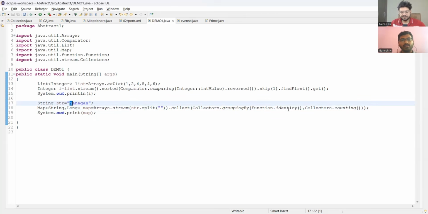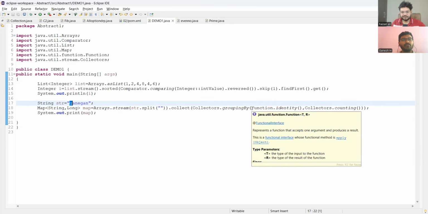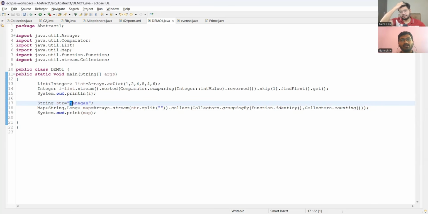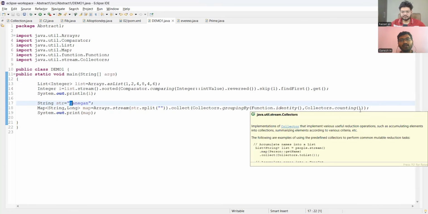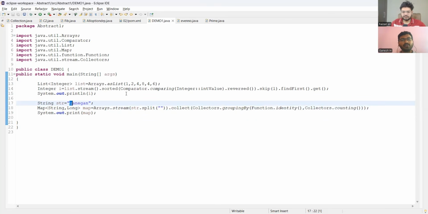It is collecting in the form of a map, key and value pair, and on the value side I will be counting the character occurrences. If I pass this method, it will be counting the character frequency. So basically, this method returns a map, key and value pair.